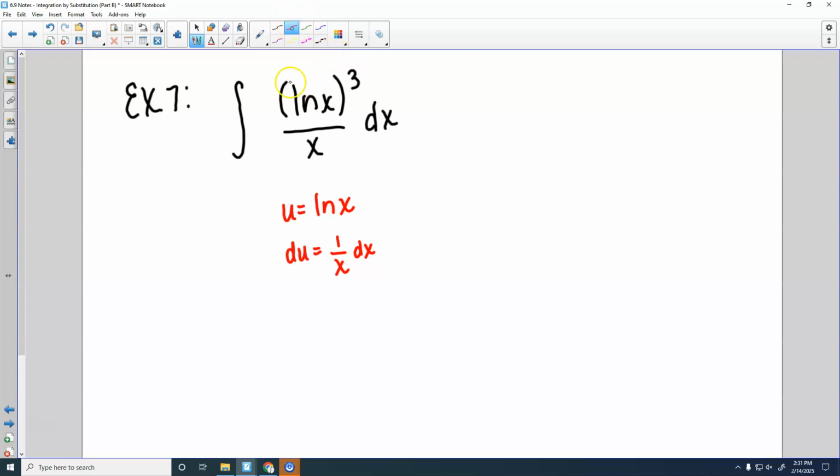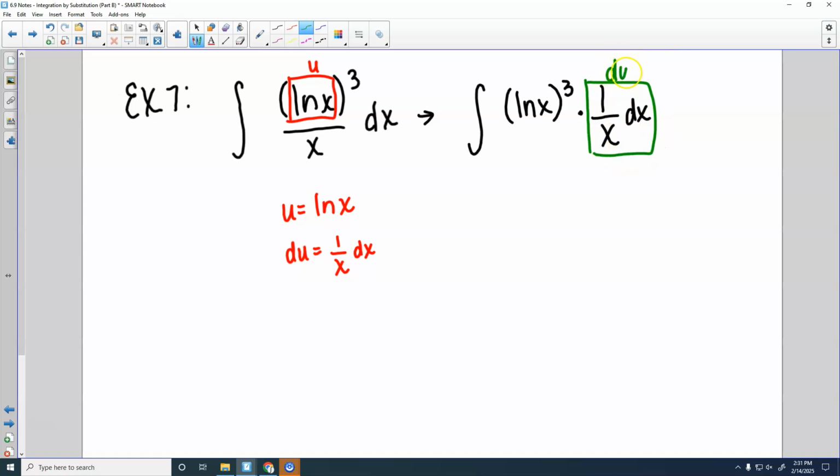So this right here is my u. Do I have what I need for a du? I do. It's just in the fraction over here with it. I could sort of pull it out, right? So just to be very clear, I'm going to rewrite this a little bit right here. We could rewrite it as natural log of x to the third times 1 over x dx. And then that would be my du. And of course that natural log of x right here is my u. So it is there, even though it doesn't look quite the same whenever it's in the fraction.